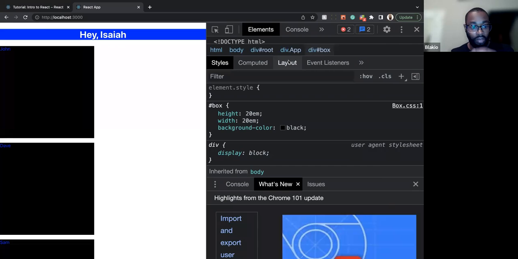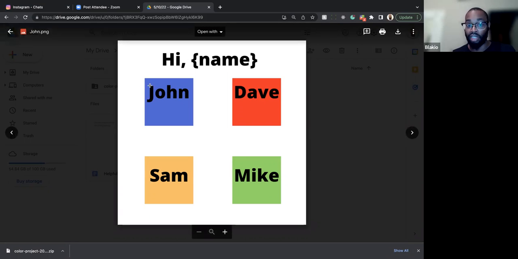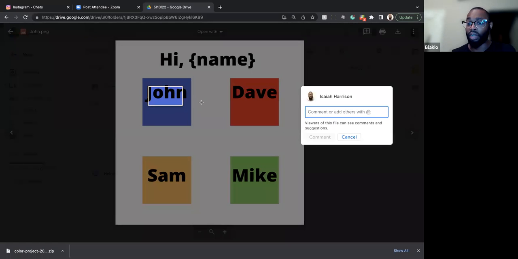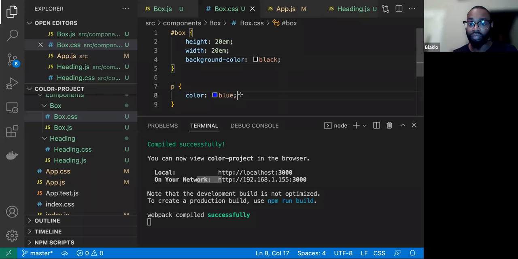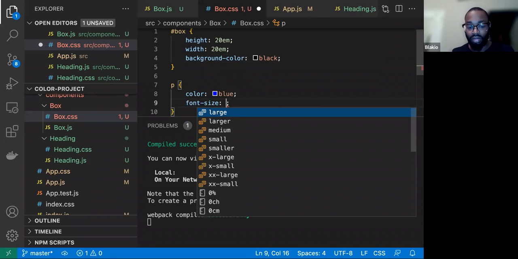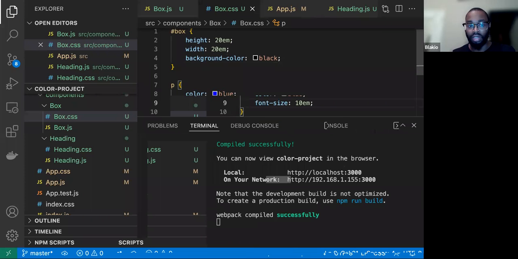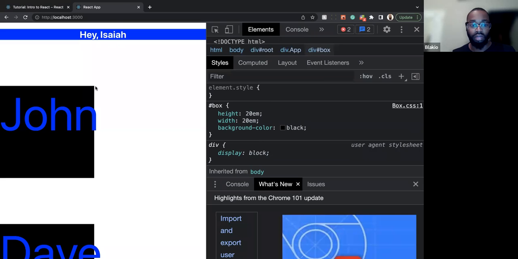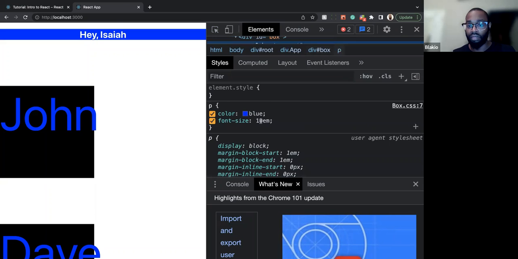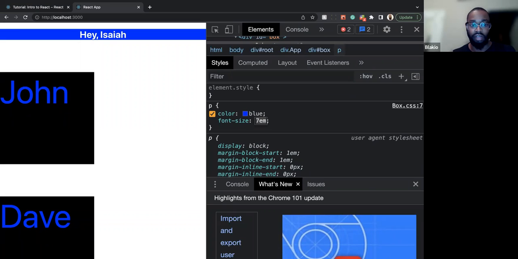Okay. And also in this picture, we have, oh, we didn't put it. I'm gonna just center all of these texts. I'm gonna just put all of these in the center, and I'm gonna increase the font of the text for each of them. So I'll do font size. I'm just gonna say 10 em. We can use em for that as well. Let me see how big that is. That's too big. Let's decrease this. We'll do 7.